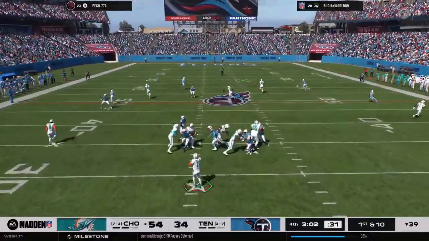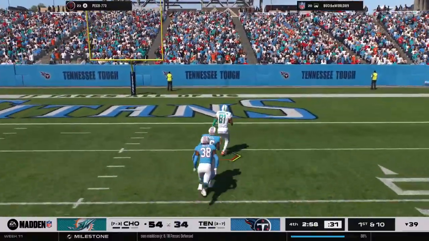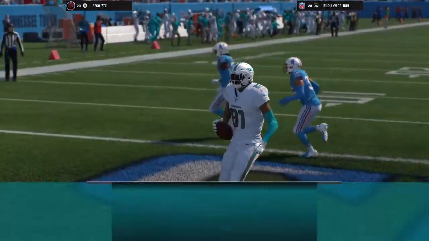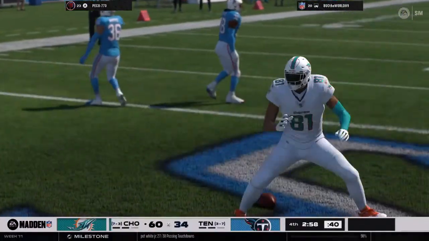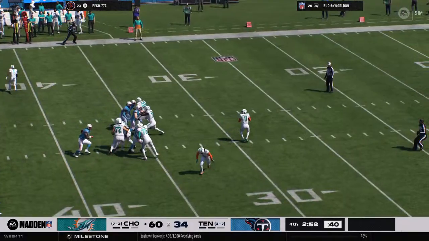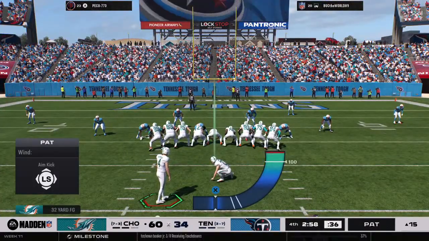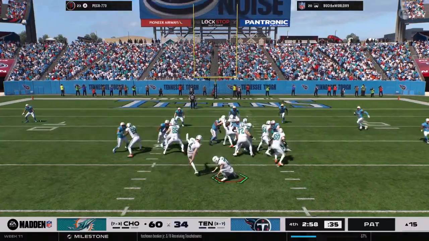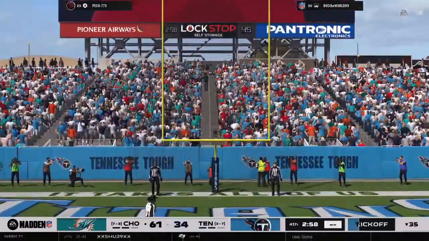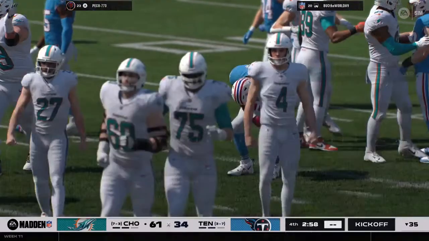They'll throw to start the drive. That's grabbed inside the 30. Touchdown! The Dolphins keep adding to that fourth-quarter lead. On the extra point, the point after splits the uprights, and the Dolphins grow their lead yet again.